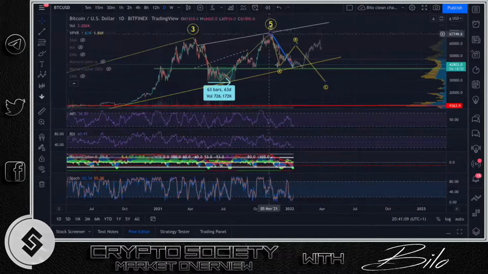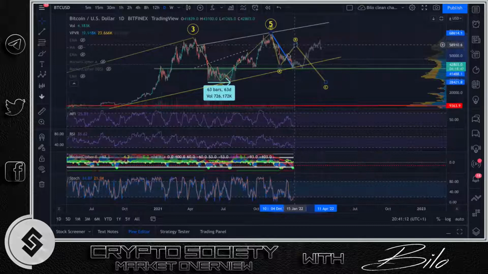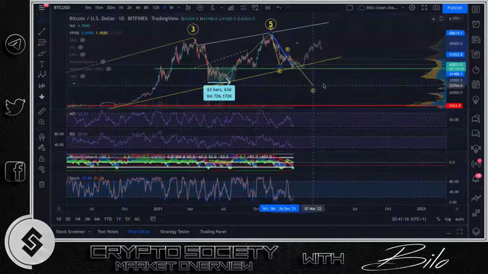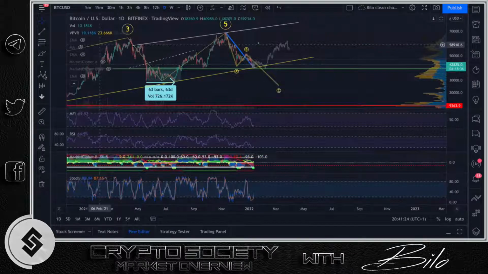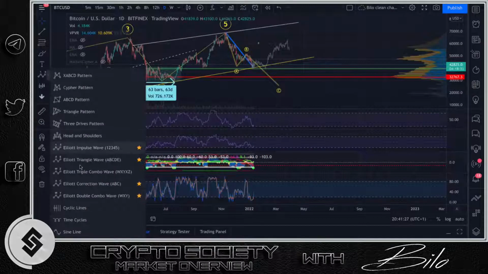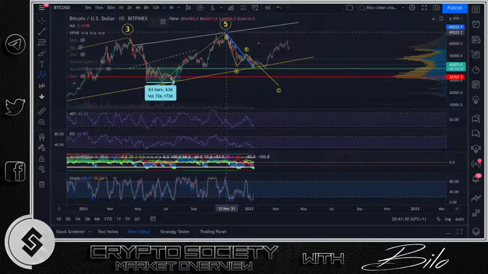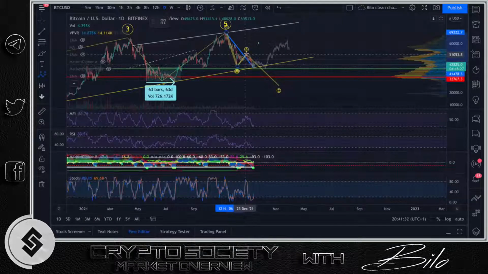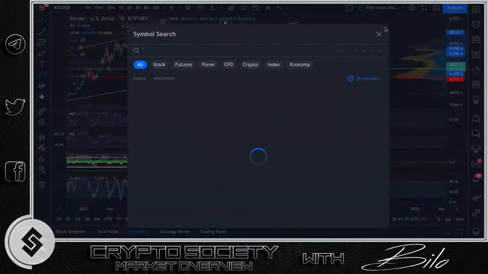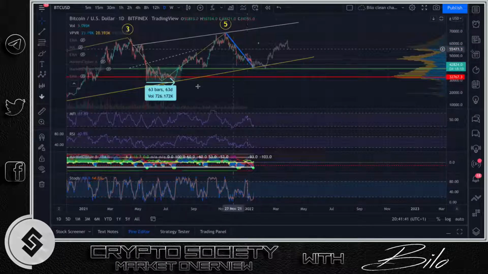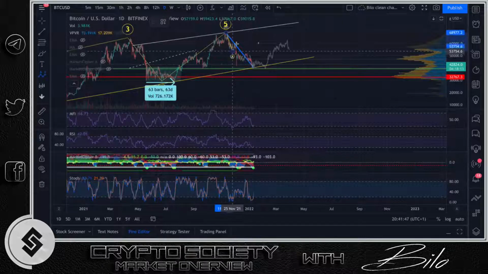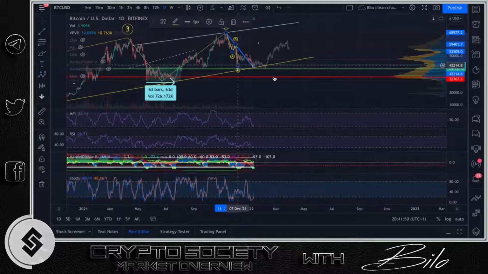So if I want to see this as an A, and then this is the B, and then the C somewhere down here, to me, it looks like that, okay? But you can't ignore that it could also look like this. And let me just draw it out for you so you can see it. So this for me is the bearish bullish scenario, okay? And why I say that is because obviously we dropped, so it's bearish. The fact that we dropped is bearish. It's not fun.